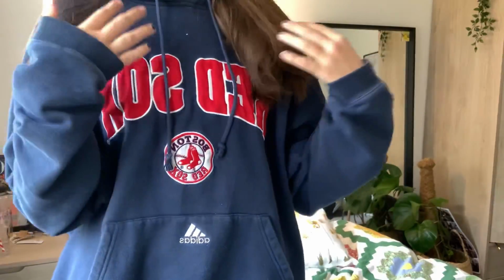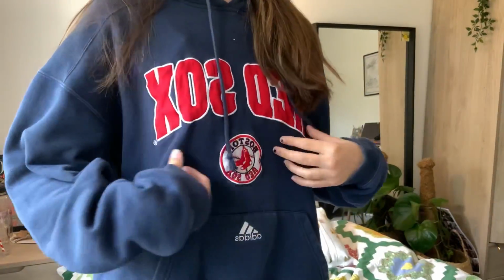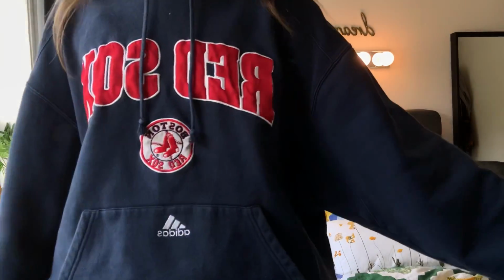I'm going to insert some clips on the screen and some pictures that I've taken in these clothes so you can get more of a sense of what I would wear them with. But this jumper was from Beyond Retro, which is an online shop, and it cost me, with shipping, £27.99. So again, a bit expensive, but it's much cheaper than I think you'd pay on Depop. So I think it's worth having a look as well.